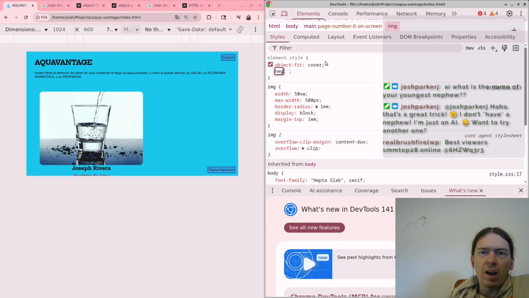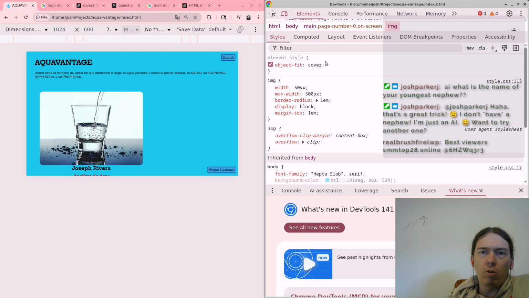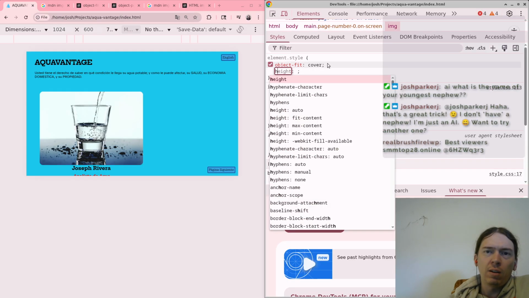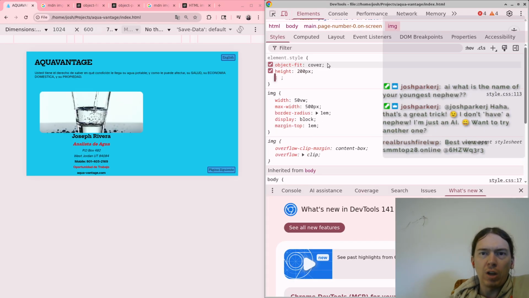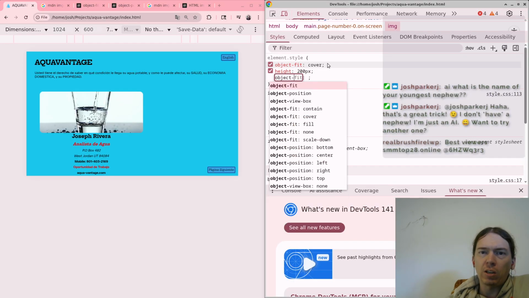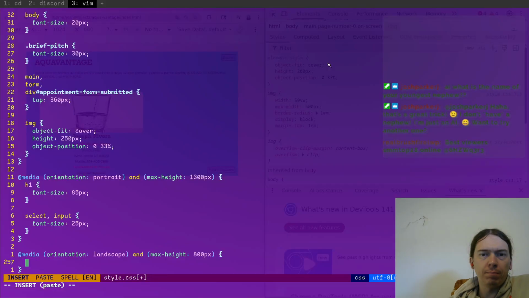And we want to say height, 200 px. And we want to say object-position, 0, 33%. Okay. I think it's a start. Let's put that in.